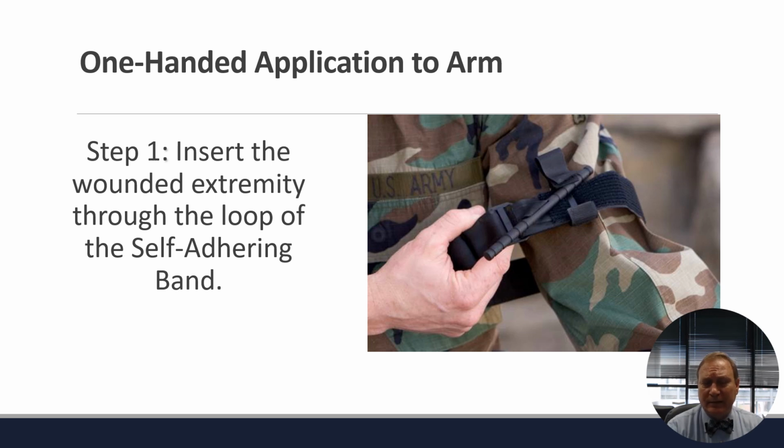If you've never seen one of these, there are some fairly inexpensive ones out there on some of the common sites. They work and they're probably okay, but sometimes they break and sometimes they don't work as well. Be sure that you know how to make an improvised one. A belt is a great way to make an improvised one. A shoestring is not a great way to make an improvised one.